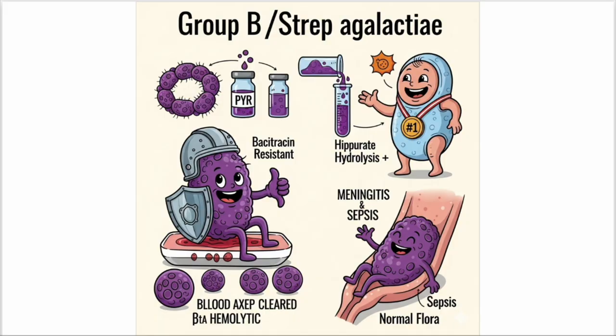All right. Group B strep. Look at that happy little baby. These are also beta hemolytic. Clears the whole plate, right? Wow, AI really did not do a great job there. It's bacitracin resistant. So that means it doesn't have the clearing. It allows growth when we put the A disc down.